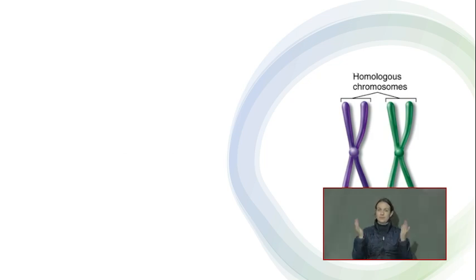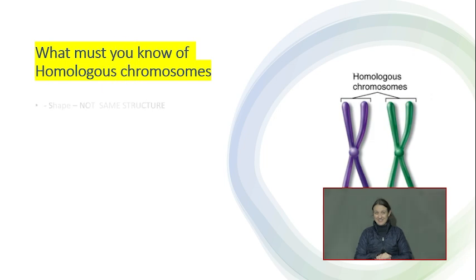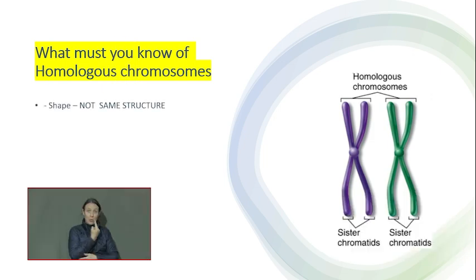Then homologous chromosomes, you are used to them as like this, right? Remember, they can also be single-stranded, both of them. As long as they are single-stranded and they have a centromere, both of them, we regard them as chromosomes. So we say they have the same what? Shape, not the same structure, not the same morphology. They have the same size or length. Don't say same size, number one. Number two, same length. It's one mark.